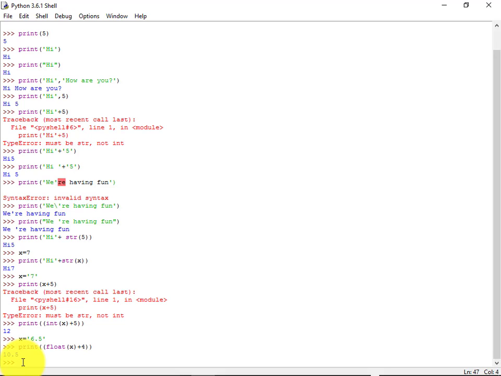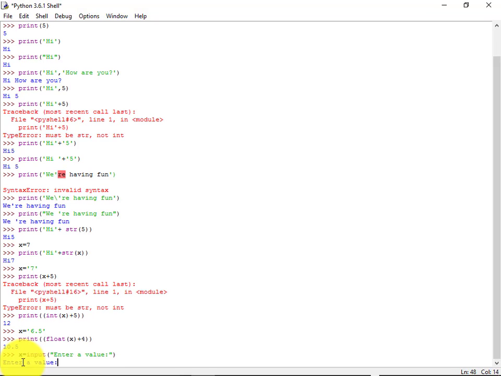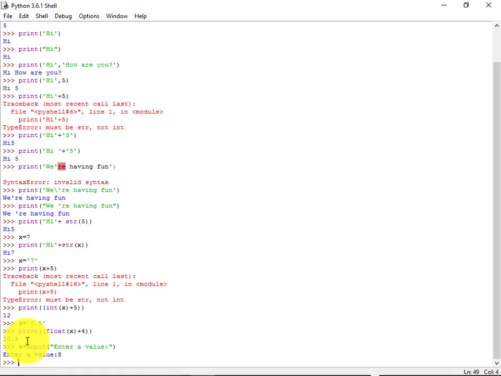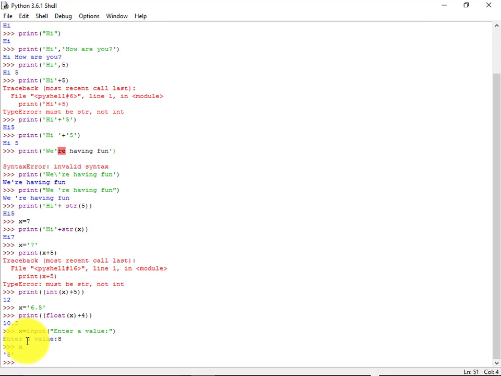So suppose x is equal to input "enter a value". When we hit enter, it will simply ask "enter a value". We specify the value as, suppose, 8. So x will have stored a value which is equal to 8. If you write simply x, it will show 8.